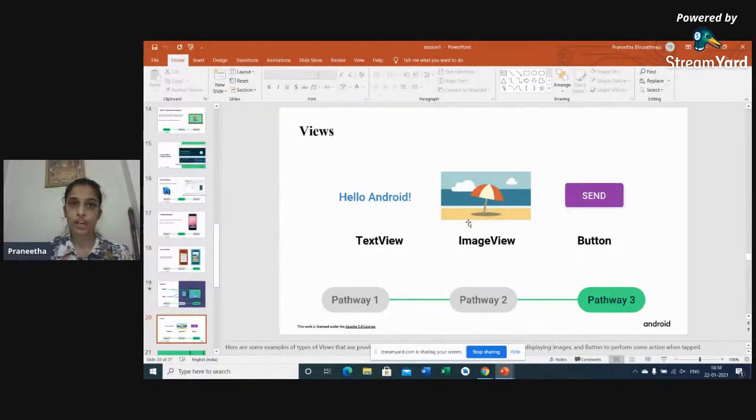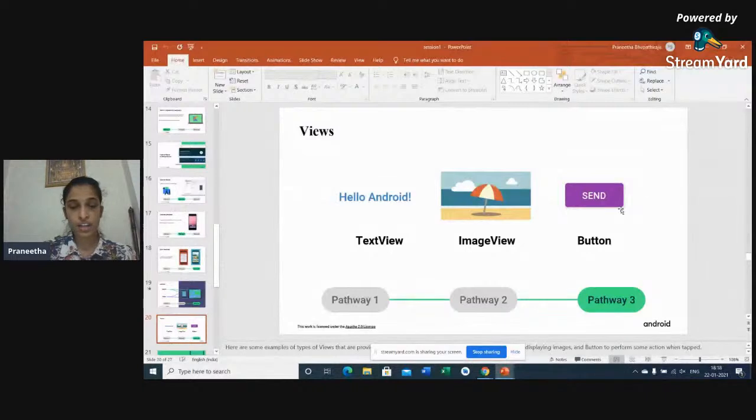One is you can directly keep the link, and the other is you can download an image from the internet and save it in the drawable folder on the right side of your Android Studio. From there you can extract this image into the image view and display it. Then you can also create any button.